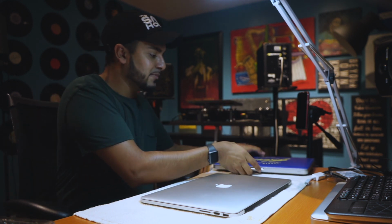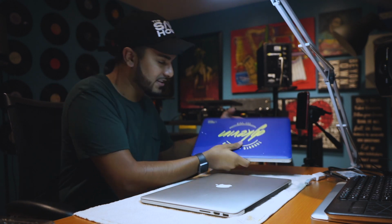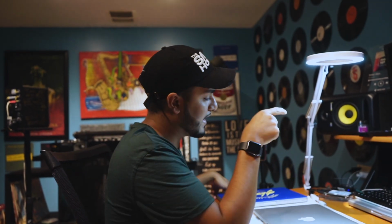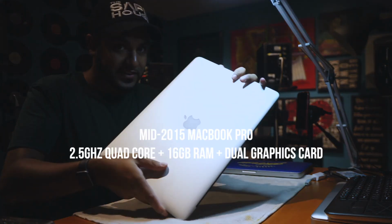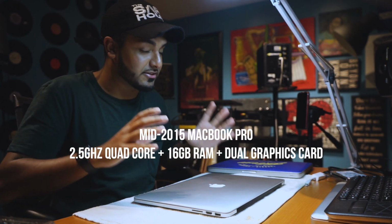So I'm going from this 13-inch, which is super reliable, don't get me wrong, I've had this for like 4 years. It still works, I'm just almost out of space on it, but my editing laptop, the keyboard went for the second time, so I'm kind of just over it. So what I did was I picked up a 2015 Retina display MacBook, and the biggest problem I see people have is that they're not able to upgrade the space. You're able to upgrade the space, but it's mad expensive, like $700 expensive.